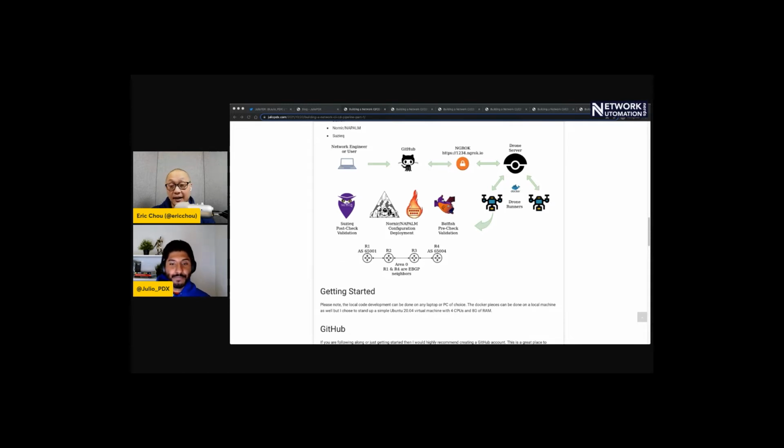I like ngrok, and I actually use it in production, not in a production way that would impact customers, but it quickly spins up, like you said, a public URL so we can reach things. Sometimes I need to reboot a smart switch, basically, so I would just do it with ngrok, and now I have a public URL for somebody else's private network.